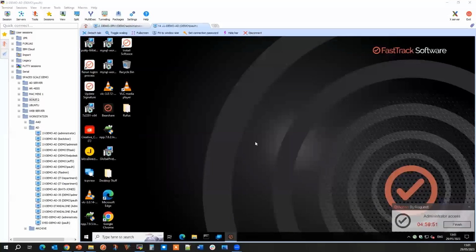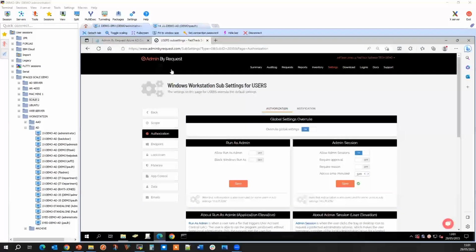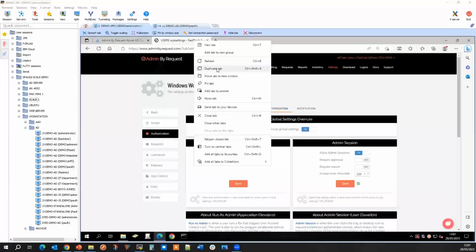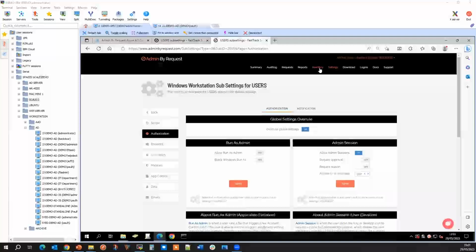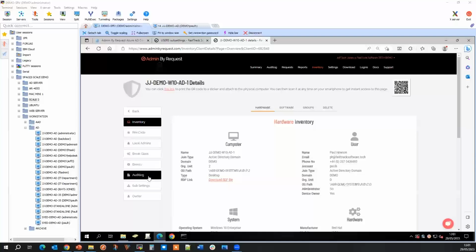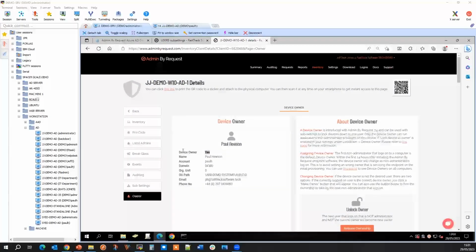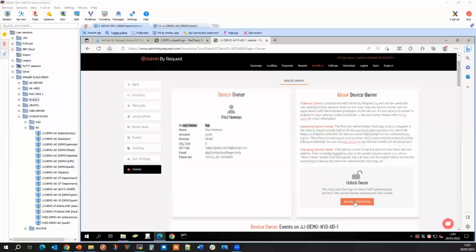So I could log out of this user and then log in as something else, but actually it's much easier to just make the logged in owner not the owner. So if I go here and then go down to owner, you can see that this user is the owner, but then we have a button down here, which is kind of cool, which is release the ownership.